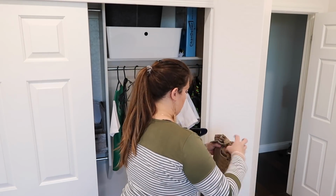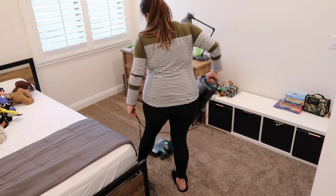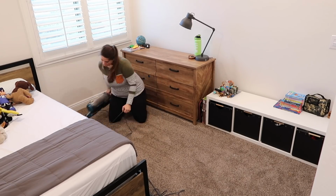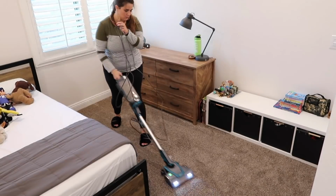And so I've really been happy to see that ever since I tidied up their rooms really nicely like this, they have kept them pretty clean for the most part, and that's even with guests being here. Now the rest of the house, as you will see later, is quite a wreck with all the painting going on, but their rooms are nice and I'm super thankful for that.